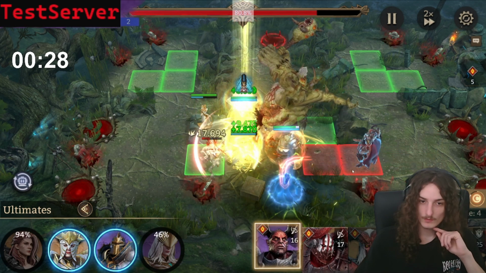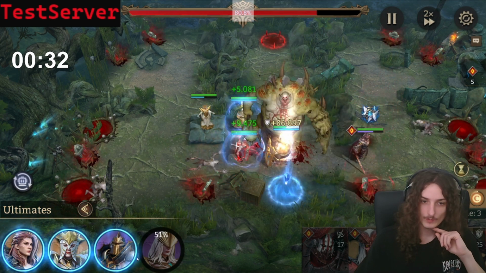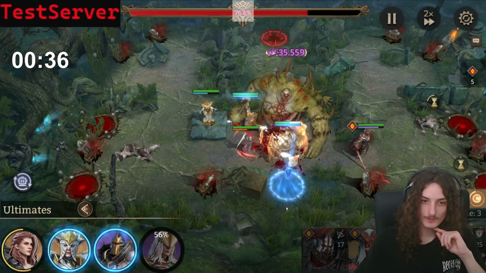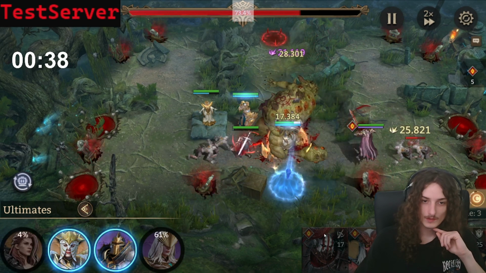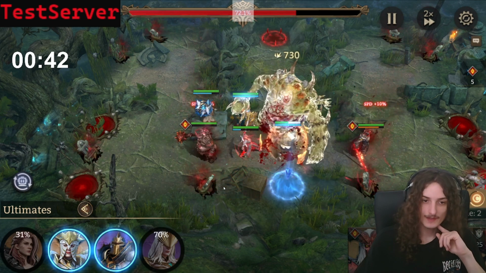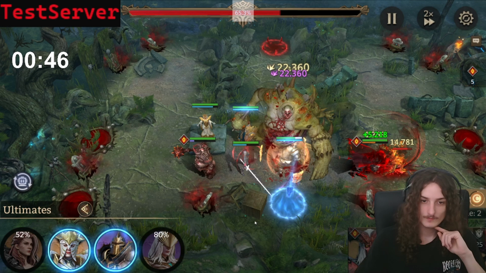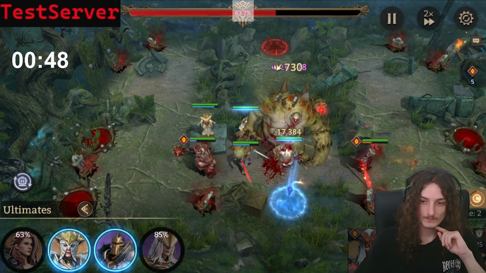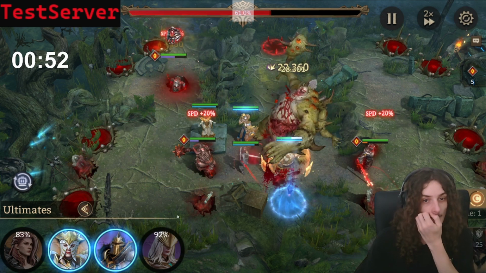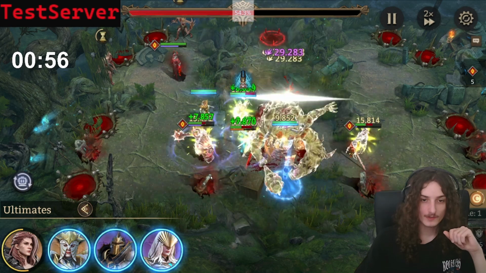There we go. And we can put down Wrath all the way over there. Trigger Falcia's ultimate as soon as she has dealt with the minions. Need to let her take care of the other ones. And now we can finally bring in Abomination. Time for Arrogance. Another Falcia ultimate.